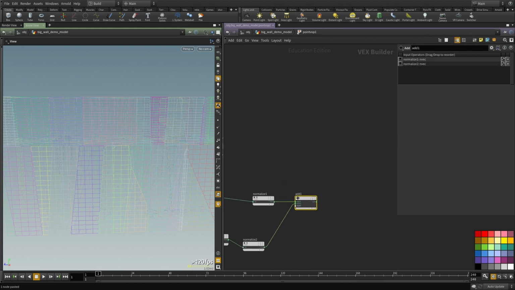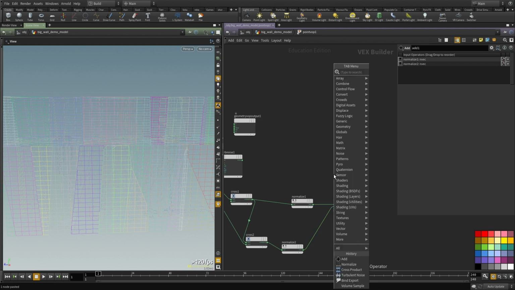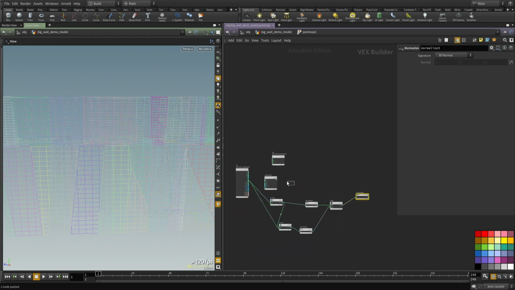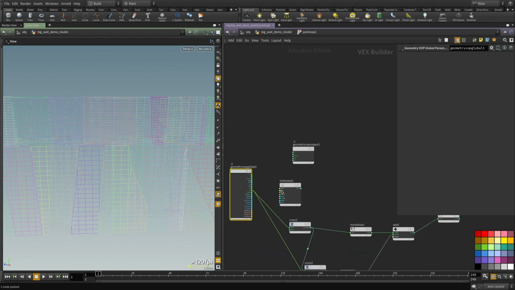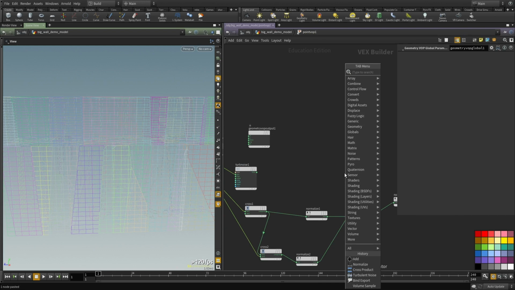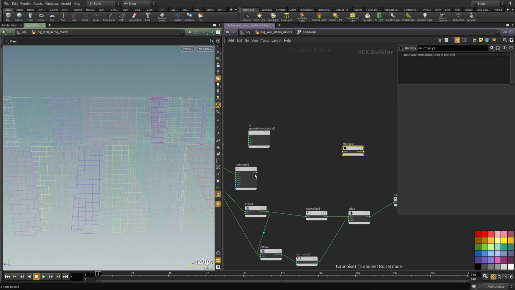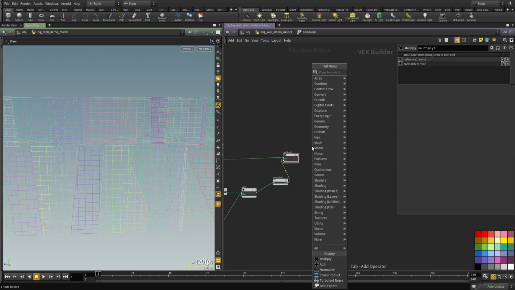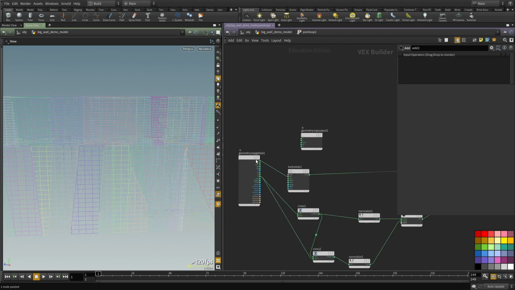This is our vector to displace along. And let's just add another normalize just to be sure. Then I'm going to create the noise and multiply the noise by the normals that we've created. Then we're going to add this to P.